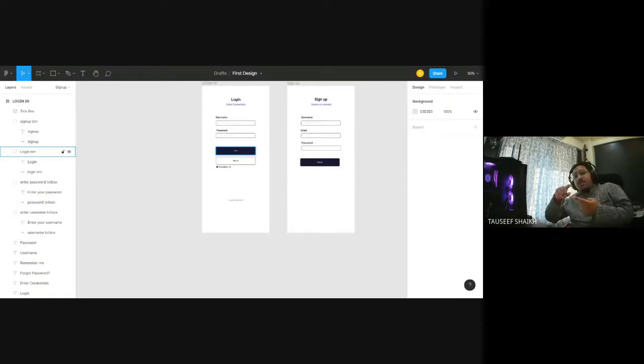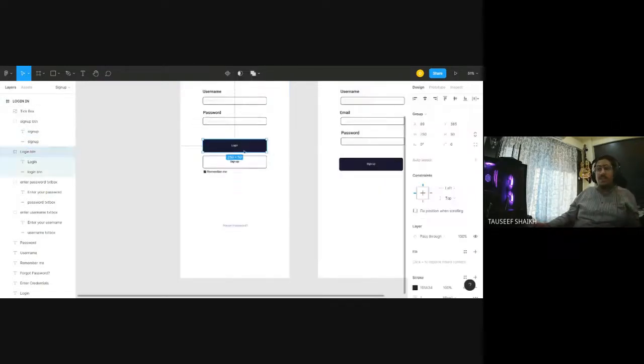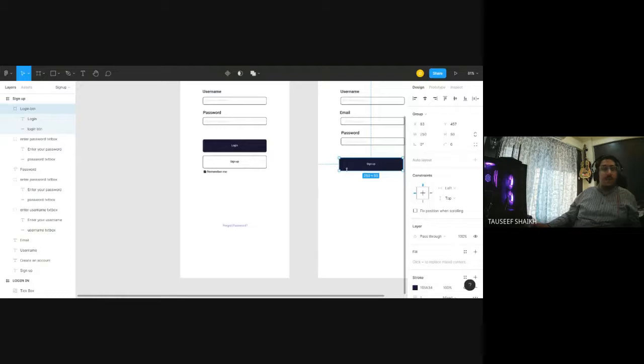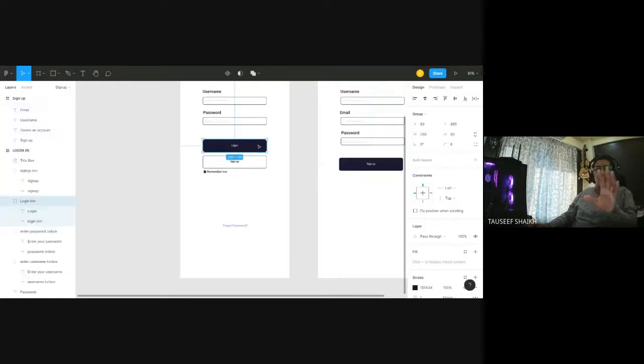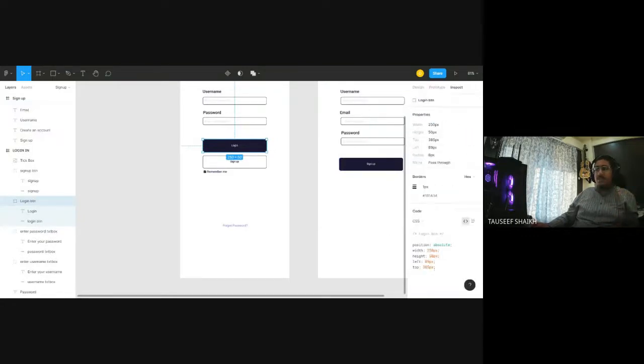For example, the login button and sign in button look identical. What you can do is create a class in CSS, add different properties to it, give a different name to the button, and apply the same class to it. It won't have any color or other aspects, but it has the position, left, right, and all those things. So you have to work on it.